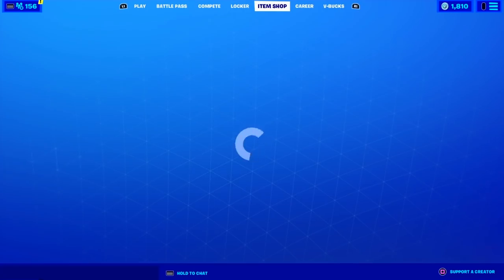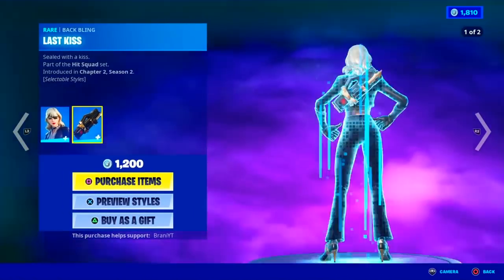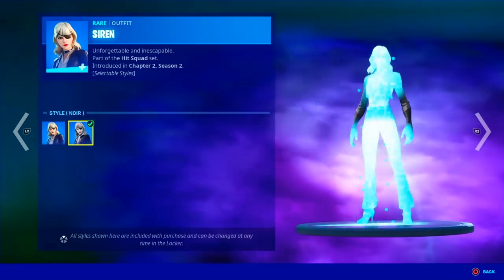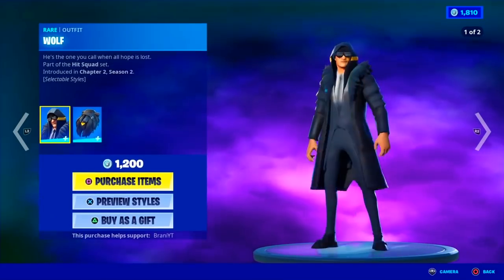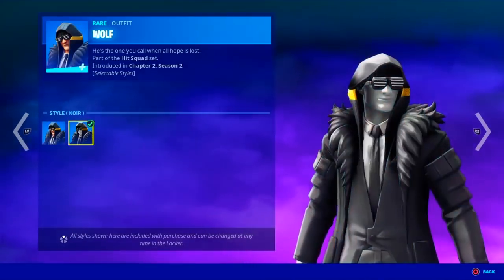But here's the item shop from today. We have the Siren, whatever you guys want to call it. Skin is back, sweaty skin, Mongrel uses it a lot. We have the Last Kiss back bling with the Noir edit style. We got the Wolf male version as well with the edit style for the back bling, and then the skin.